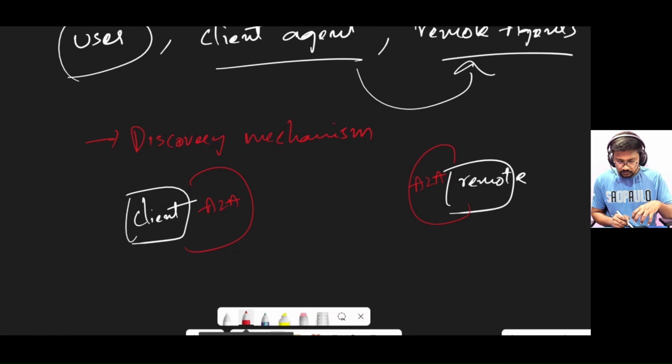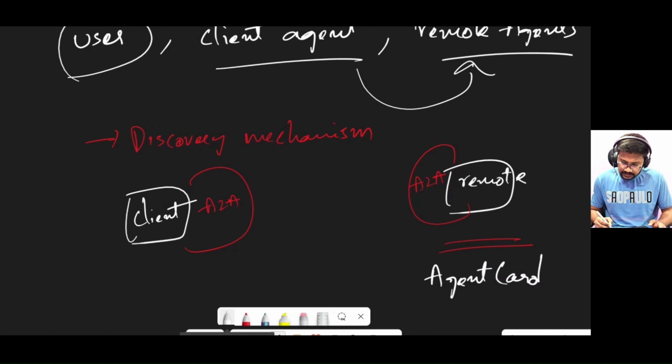Now, how does my client know what this remote agent will actually perform, like what it actually does? What are the responsibilities of this remote agent? Whether it is a hotel booking agent or flight agent or weather agent, we don't know. So we need some metadata about this remote agent. That is provided by the agent card.